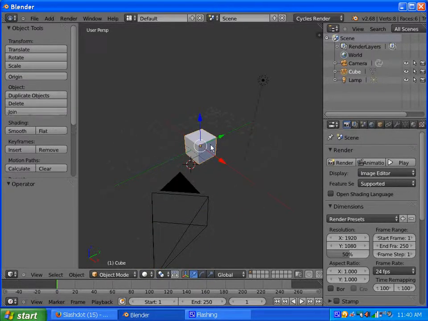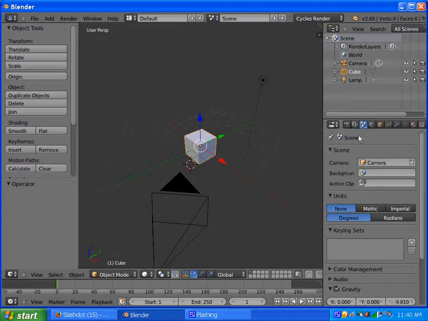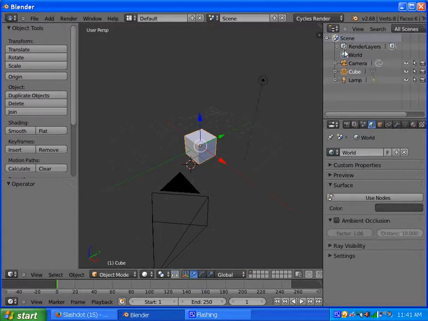So, object in the scene, we click on the cube, and the cube has, well, that's just a scene, that's like a general property for render layers. Okay, so this relates to that. And this is a scene, which is another general kind of aspect of things. This is the world, which relates to the properties of that, which is your background color.